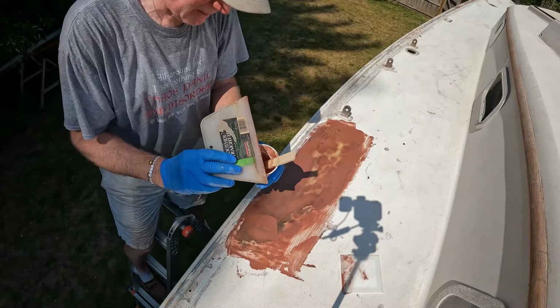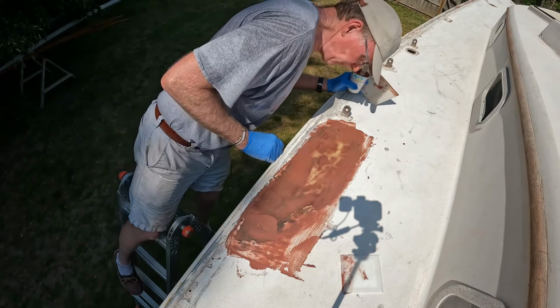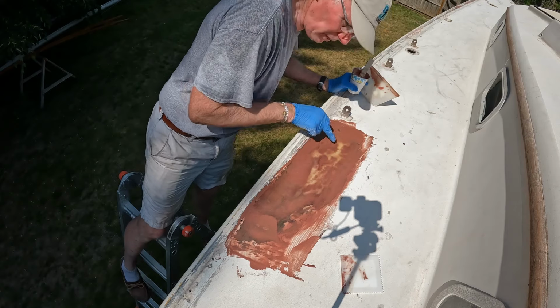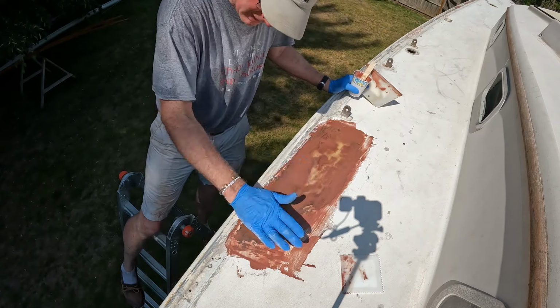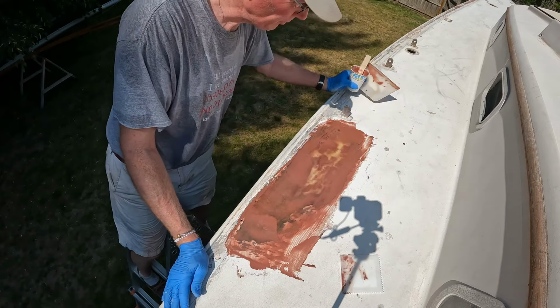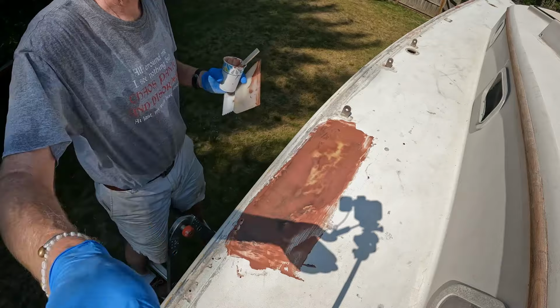All right, well, I'm done. You can keep working at it forever, but it looks like there's a little low spot here that will have to come back. I've made a little bit of a ridge here, but that'll sand off. Yeah, this is not the final.